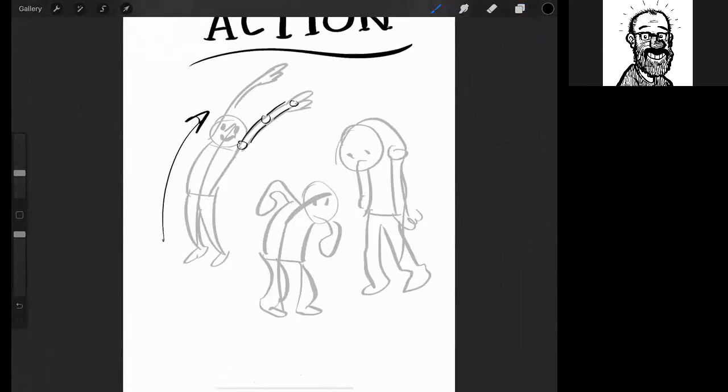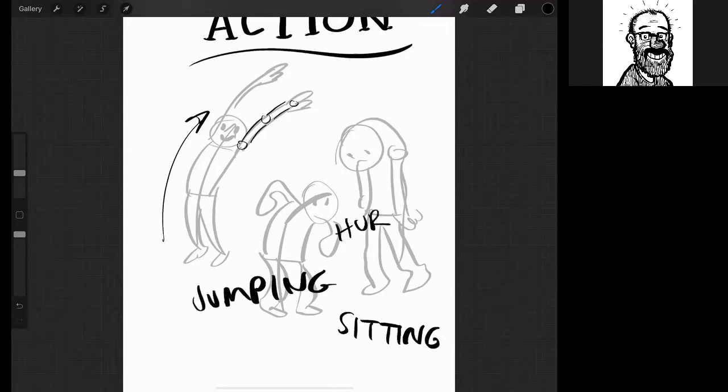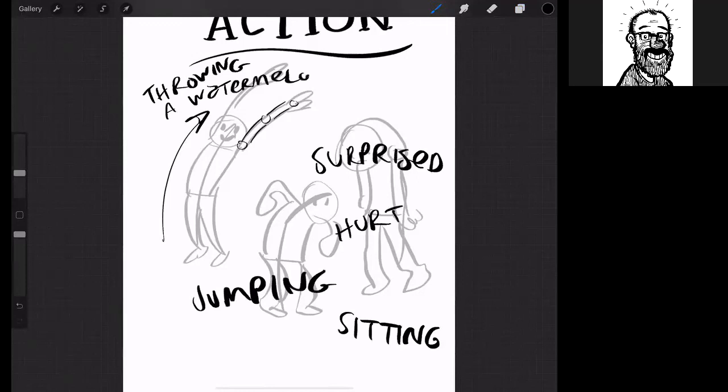So what I would like you to do is to draw your character that you've now figured out the body for, but I want to see them doing some different things. Maybe they are jumping. Maybe they are sitting. Maybe they are hurt or surprised. Maybe they are throwing a watermelon. Maybe they are catching a feather. What does your character look like? And how does its body change to show some of these different things?